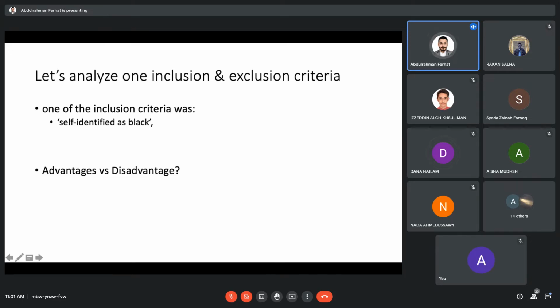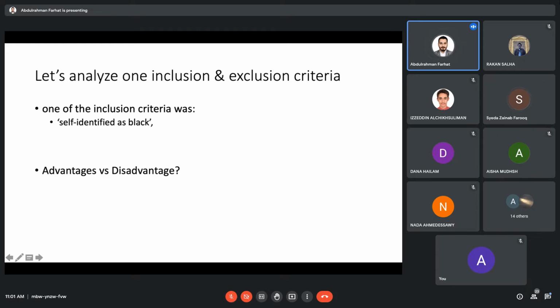So as a clinician, I will be asking this question: would this medication actually work on white people or other races? Okay, so you understand me here. Yes. So the disadvantage sometimes of having too many inclusion and exclusion criteria is that questions will be asked: is this kind of management applicable to all people, or only for the population that were used in that study? So what we call the generalizability. Okay, the generalizability might be decreased.